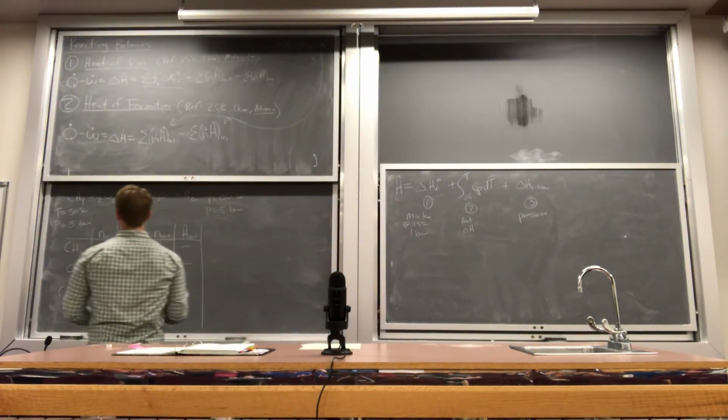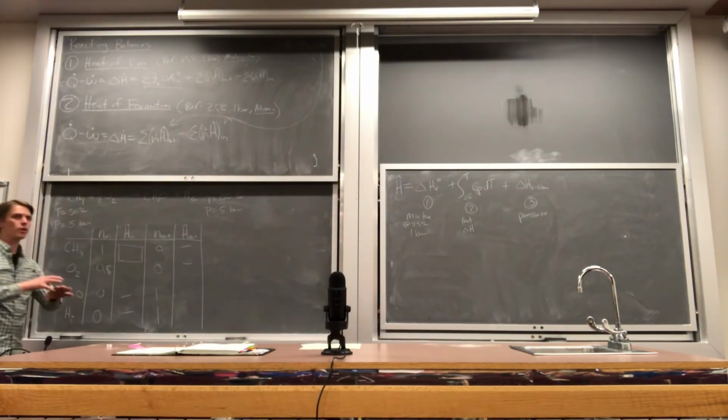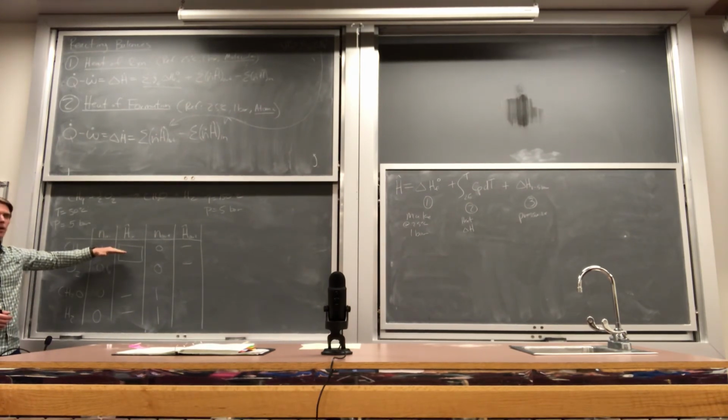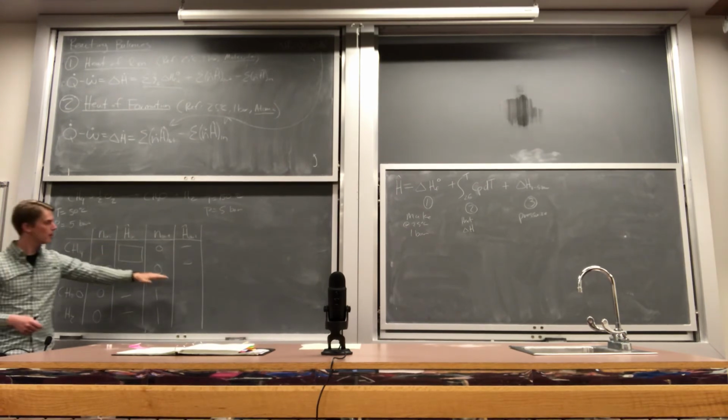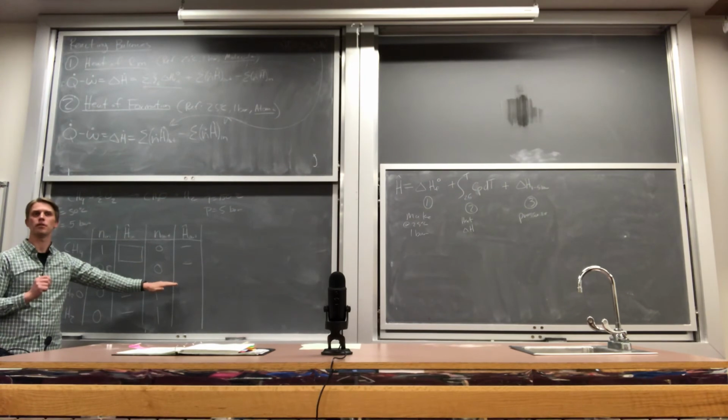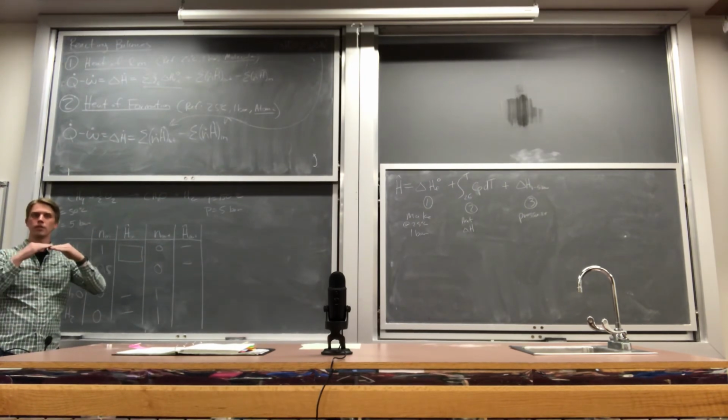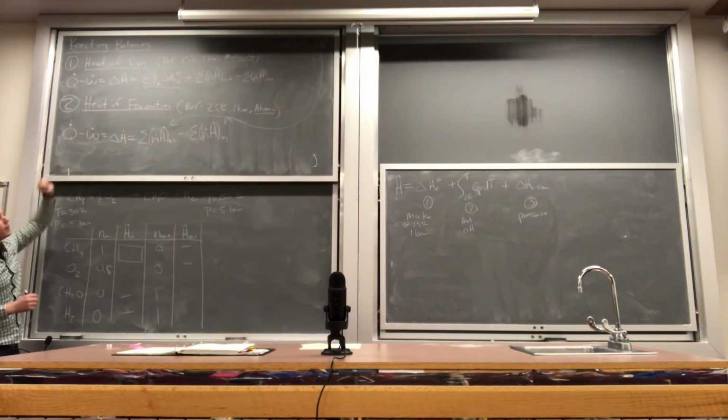In the heat of formation approach, we don't care what goes on in the process. All we are doing is stopping every molecule that enters and asking how much energy do you have, and we stop every molecule that leaves and ask them how much energy do you have. And then the imbalance of those energy levels is our Q that we are solving for. We don't care if any individual reaction is endothermic or exothermic, doesn't matter. All we care about is how much comes in and how much goes out.